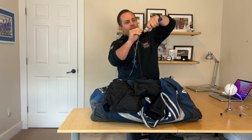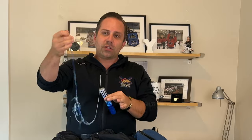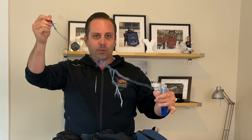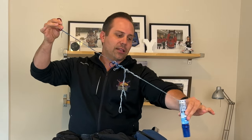I've got this one a little bit tangled up, but you can kind of get the idea. You put a carabiner on one end, then stretch it out and hang it right in the middle of the net. Stretch it out to where the tip of the marker is right on the edge of the crease, then tie your rope off to be the proper length. So if you do it right, you hang this in the middle of the net, stretch your marker out, and you can draw a perfect crease anywhere on the ice.